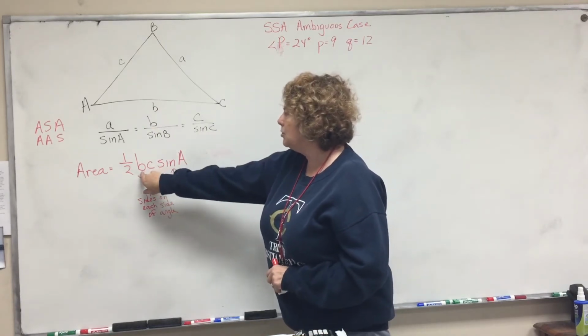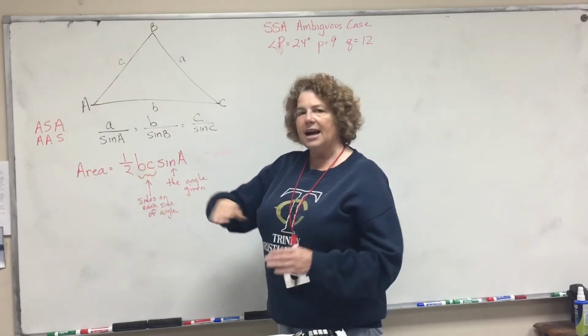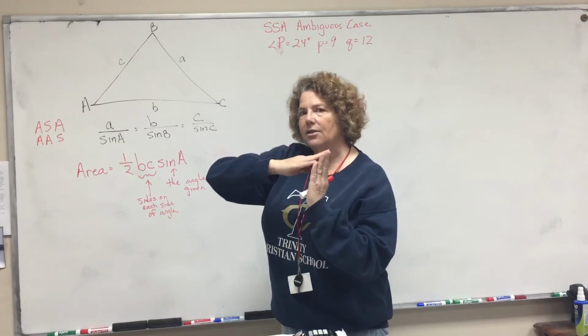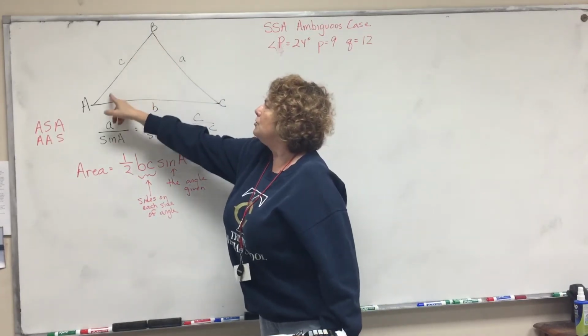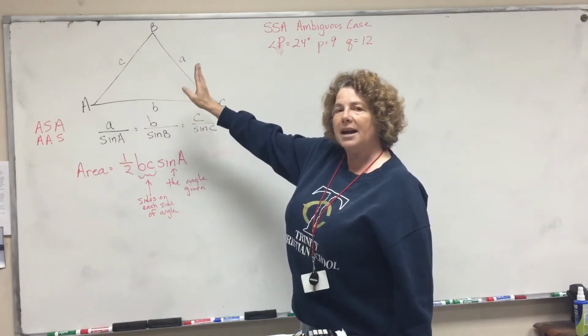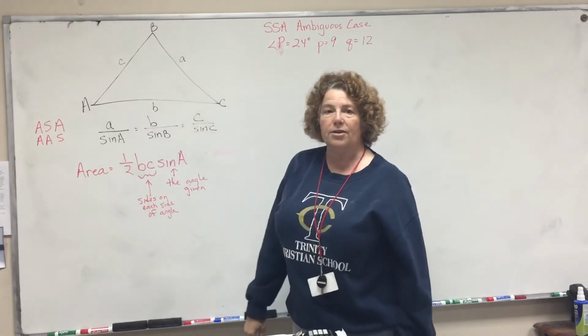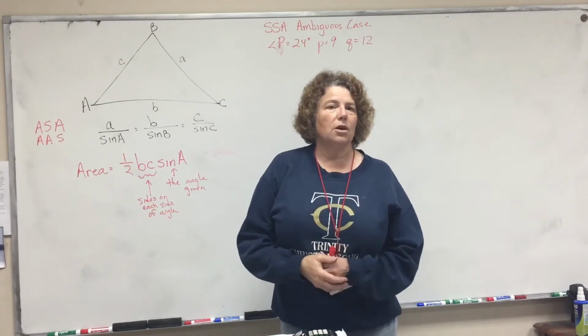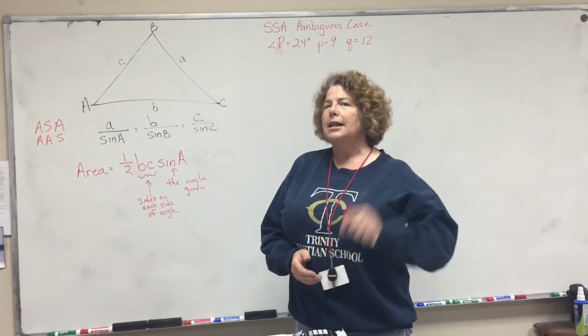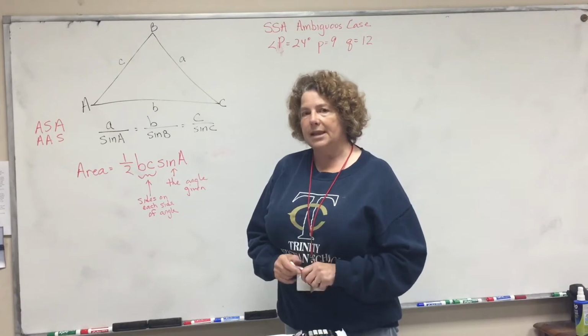So these two sides are the sides on either side of the angle they give you. If they don't happen to give you the angle but give you the other two, just use the fact that 180 minus the two angles gives you that other angle. So I might do one of those in the homework problem. But right now, let's go ahead and tackle an ambiguous case.